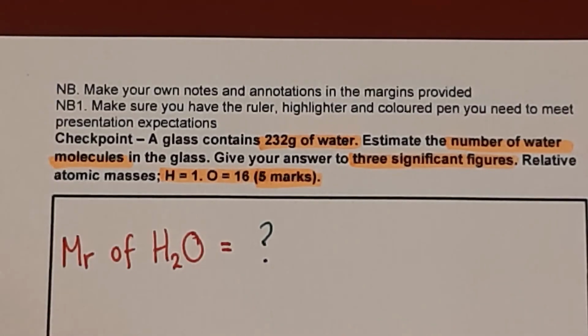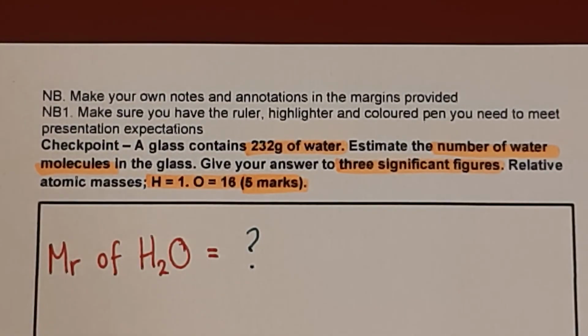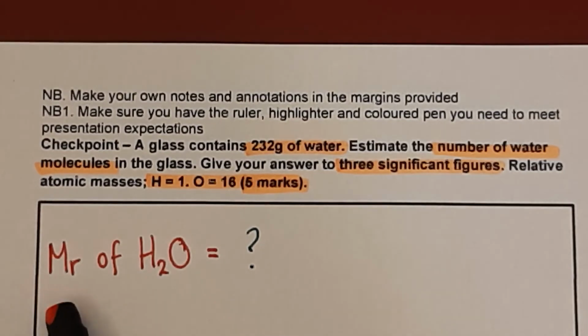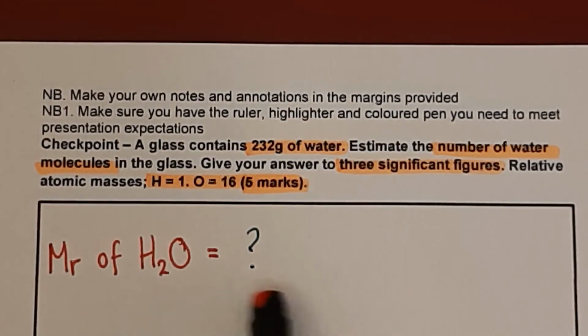Okay, so sometimes it can be really tricky to get started on a question like this. So the first thing to do is start thinking about what information you've got and what you can do with it. So something you can definitely do here is work out the relative molecular mass of H2O. What is that? You need to work that out.